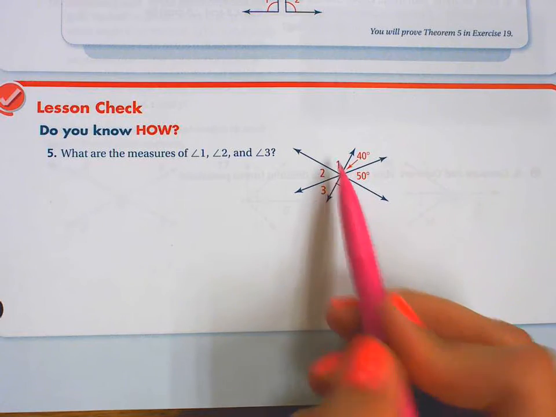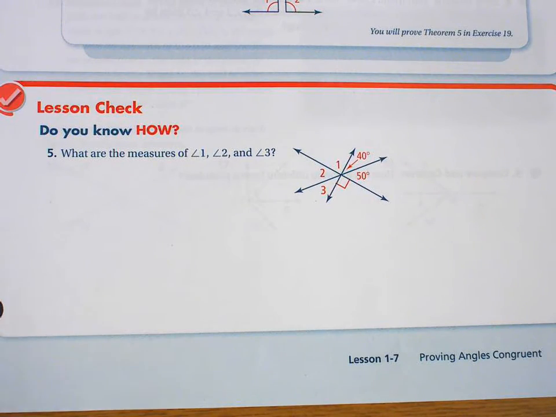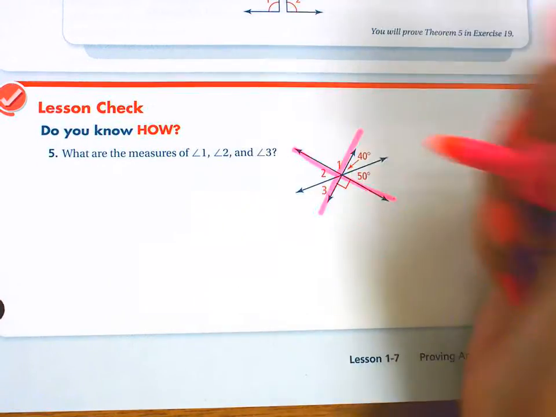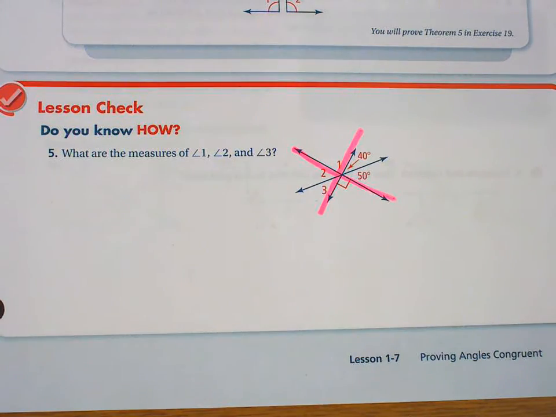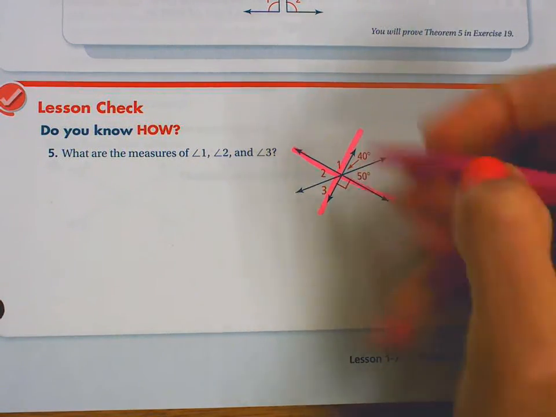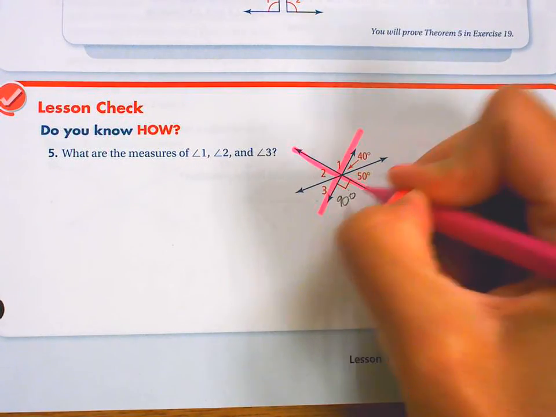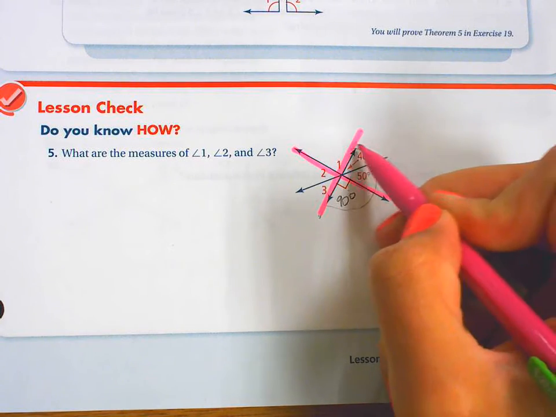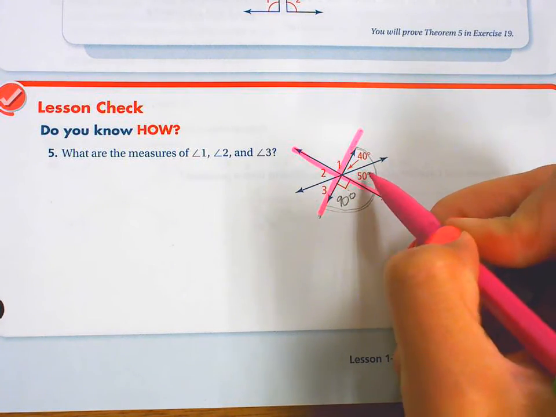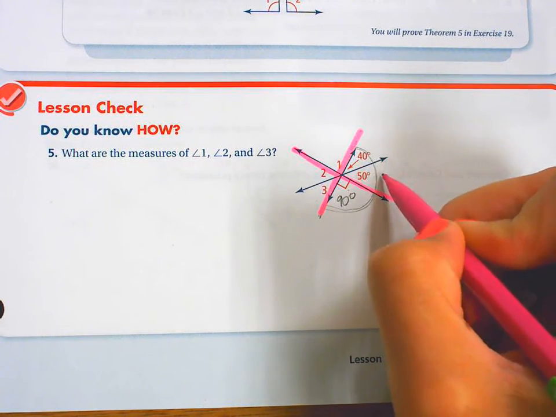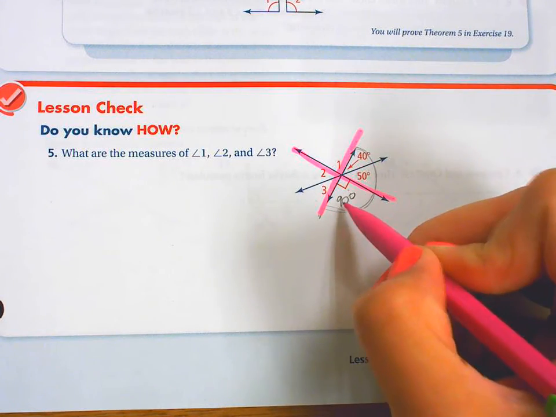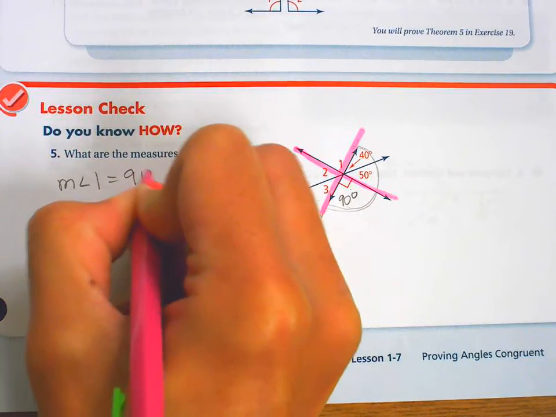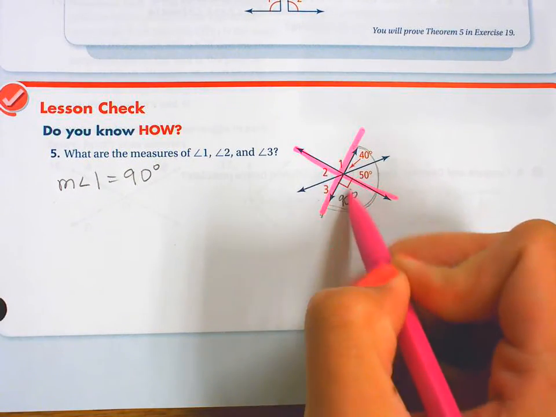It doesn't really matter where you start because I'm seeing a lot of vertical angles. Look at that. I see vertical angles for 1. Across from 1 is a box, but that means 90 degrees. Also notice that this is a straight line. These 3 should add up to 180. 90 plus 50 plus 40 is 180. So I know that that is correct. That is 90 degrees. So measure of angle 1 equals 90 degrees because of the vertical angle that's congruent.